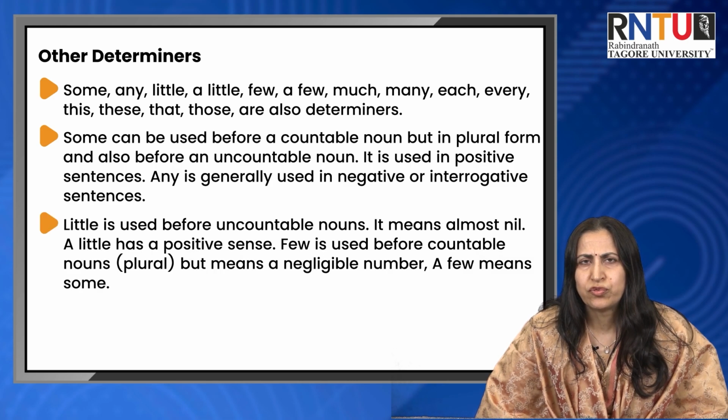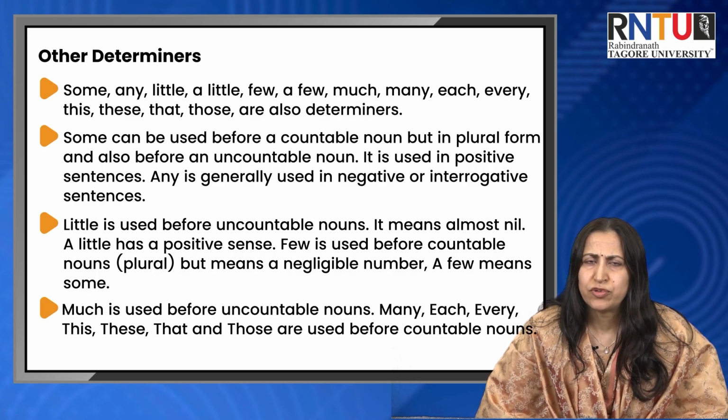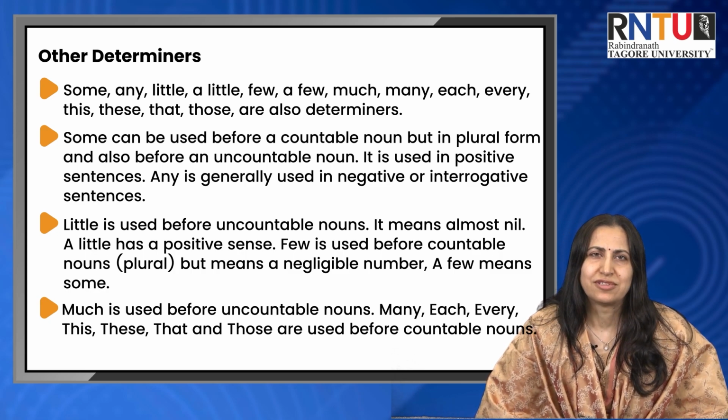Little is used before uncountable nouns. It means almost nil. A little has a positive sense. Few is used before countable nouns, but means a negligible number. A few means some. Much is used before uncountable nouns. Many, each, every, this, these, that and those are used before countable nouns.